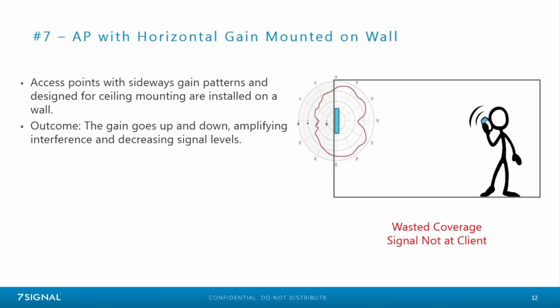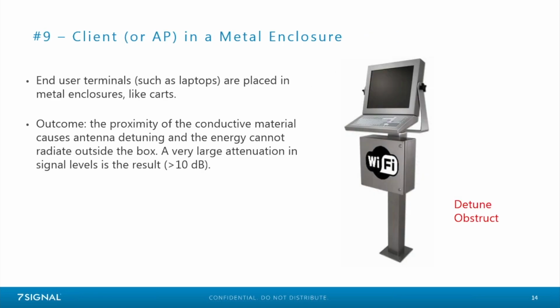pointing vertically out of the AP, which would give an improved coverage pattern as well. Or put them on the ceiling. Or put it on the ceiling, absolutely. Or, that bracket is a great idea. A lot of manufacturers do sell right angle wall mount brackets that let you flip them, and it'll stand it off from the wall a little bit as well, which is always a good thing. Yeah, it's a better option if ceiling mounting is not possible.